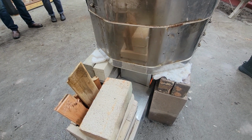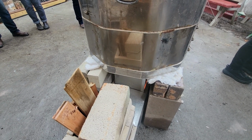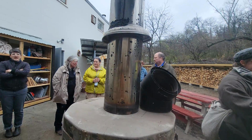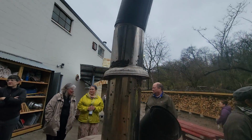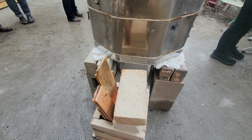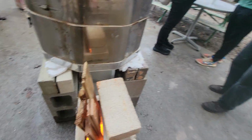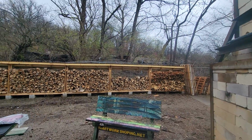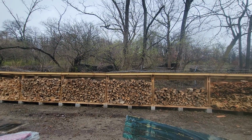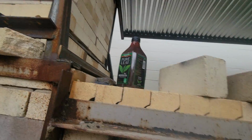We brought this in from Massachusetts to Cincinnati here, so we didn't get to bring all the toys with, but we usually like to bring a lot more insulation, and that helps it get up to temperature better, but it's still doing quite well here. It's really great to be able to use scrap wood instead of the enormous amount of cordwood that they have to use for these big kilns.